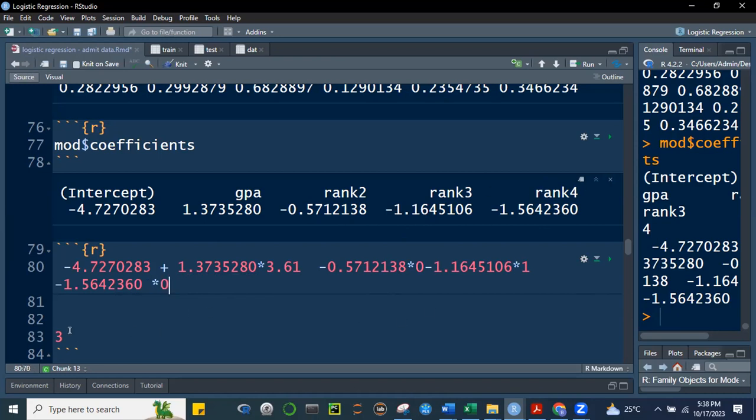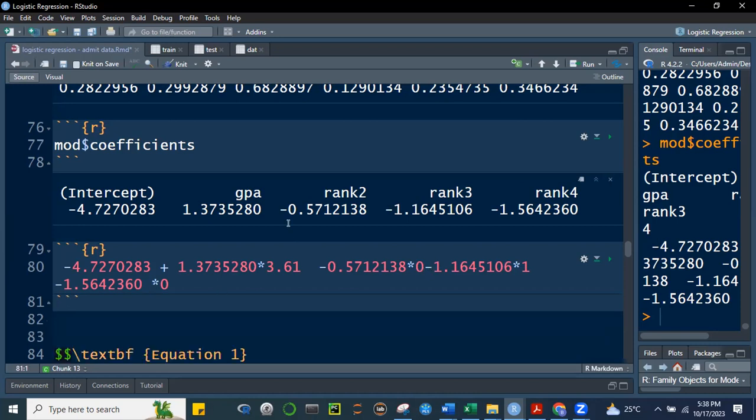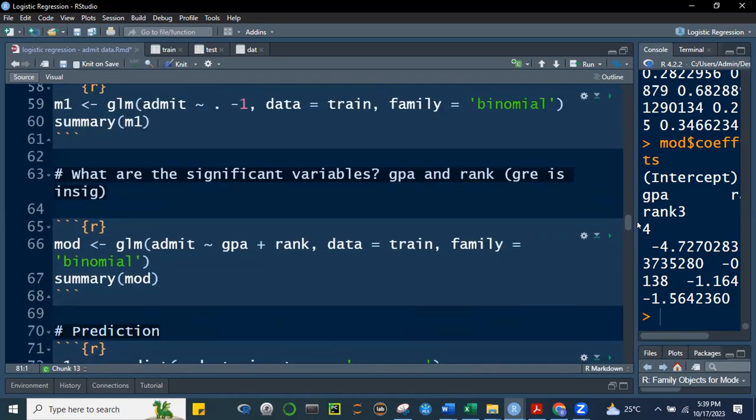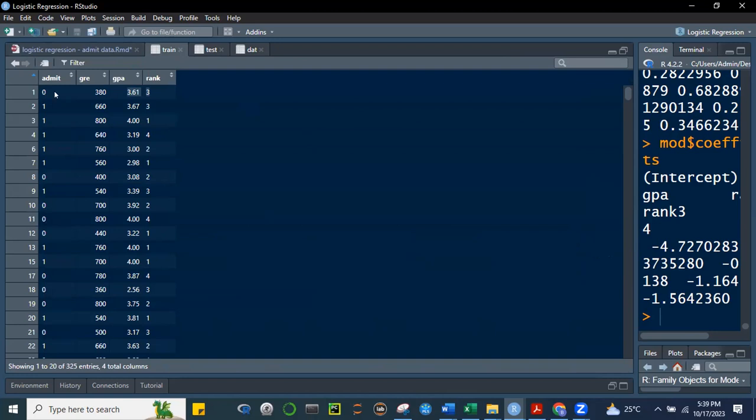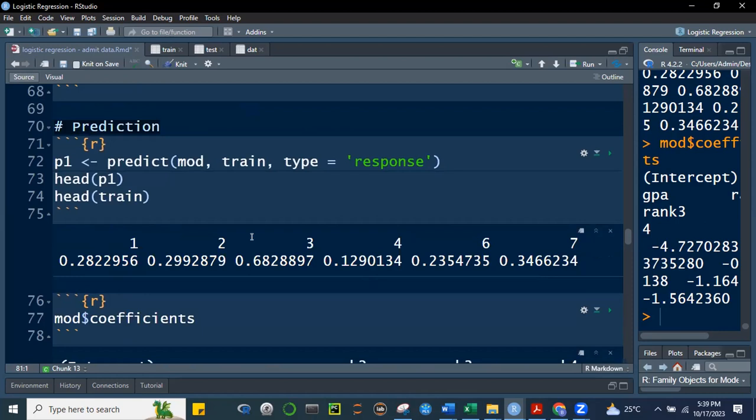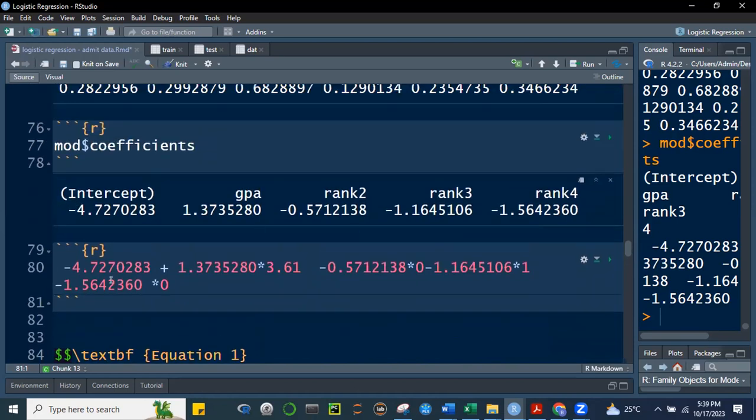Okay. So what have I effectively done? I'm using now our model, yung coefficients ng model natin, to compute for the predicted value of observation number 1. Di ba? Ang inuna ko si observation number 1, ito. With a admit, no? Hindi siya na-admit. GRE niya, 380. But this did not enter the picture kasi drinap natin GRE among the predictors. Ang GPA niya, 3.61. Ang rank niya, 3. So therefore, dun sa model natin, so this is, ito, no? Intercept kasali, GPA kasali. Rank number 2, hindi siya kasali, kaya tinimes ko lang ng 0. Rank number 3, kasali siya, so times 1 yan. This will enter the picture. Rank number 4, hindi siya kasali, kaya times 0 siya.